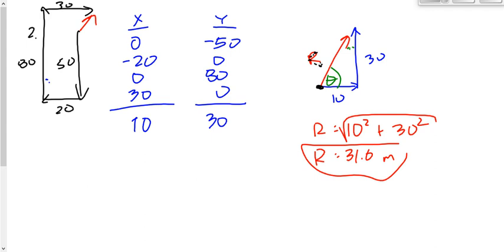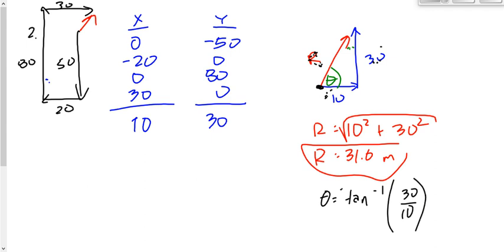The longest side is the hypotenuse. Good. This other one, the short one touching, is the adjacent. Okay, and the short one that's not touching is the opposite. We have opposite and adjacent. Which trig function do we want to use there? Tan. Opposite and adjacent. We're going to say theta is the inverse tan of opposite over adjacent, 30 over 10.